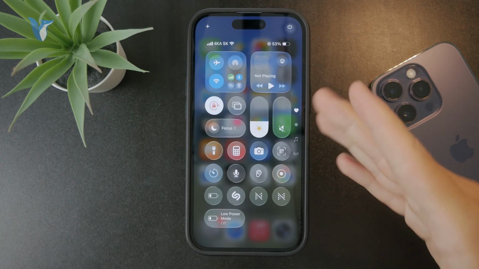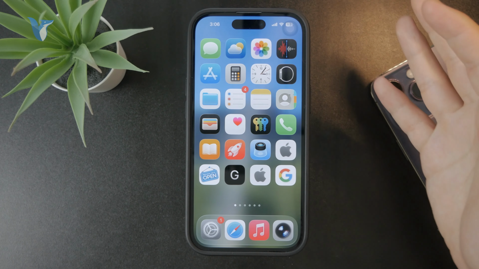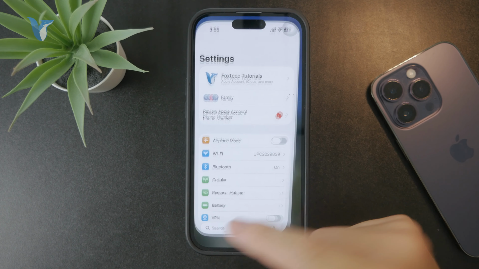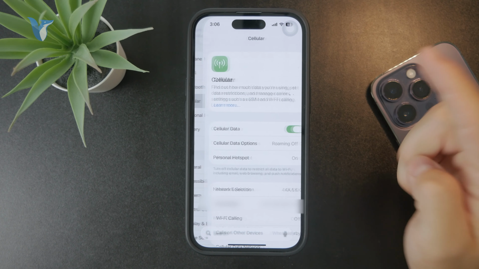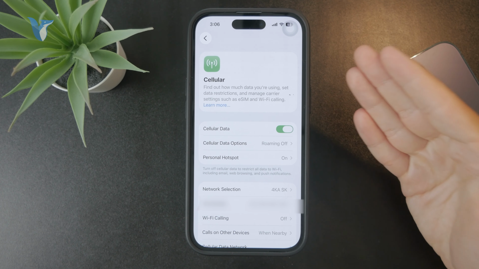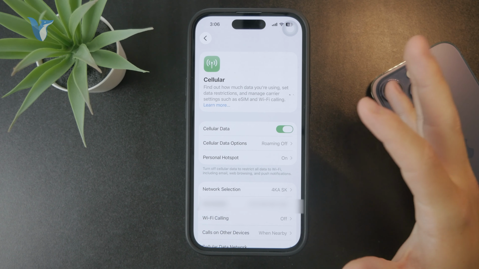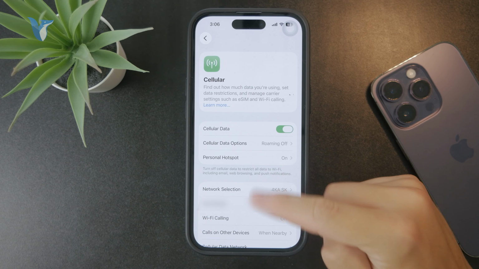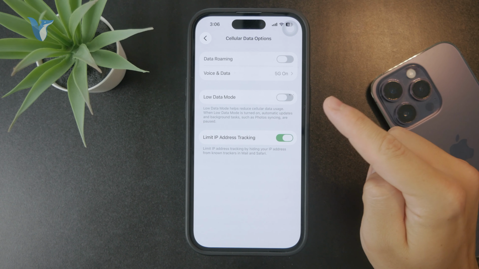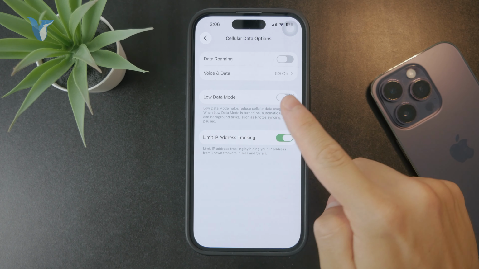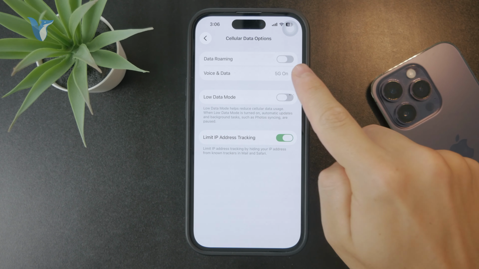And in order to make changes related to the roaming, we actually have to find the main Settings app like this. And from the options, we need to click on Cellular. Of course, you need to have the SIM card set up so it all shows up in here. But below, you can manage all of the different things. So I'm going to click on Cellular Data Options. And in there, you get to enable or disable data roaming.